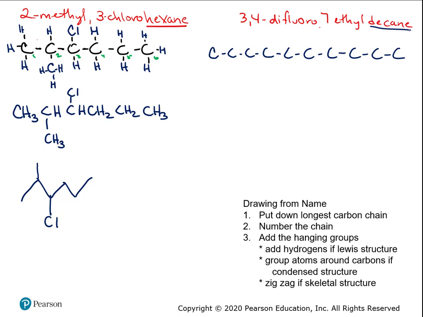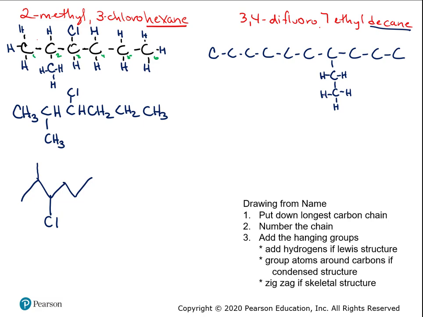On the 7, what will come off of number 7? 1, 2, 3, 4, 5, 6, 7, 8, 9, 10. Yeah, 7. I'll have a what? What is that? It's a CH2, CH3. So this is like in Lewis structure form. That's an ethyl, and I just counted 7 carbons over and put it on. What else do I have to put on?